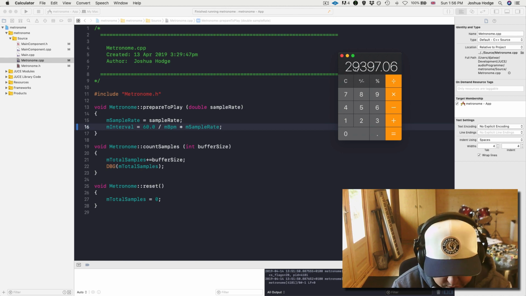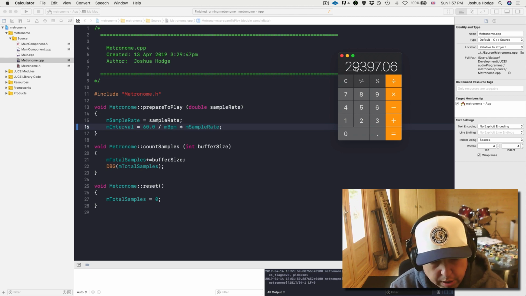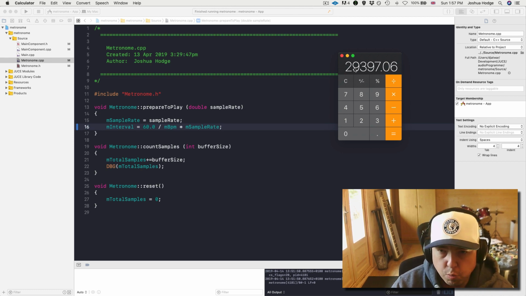Now, let's think about that intuitively, and we can see that it makes a lot of sense, because if we're on a 60-second clock and we're going 90 beats per minute, then because 90 is greater than 60, we know that the beat is going to land faster than 1 second, right? And that's what we see here.